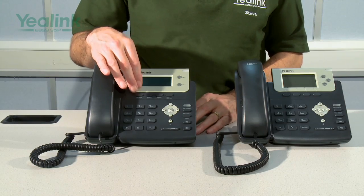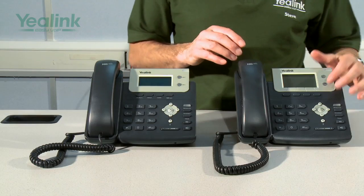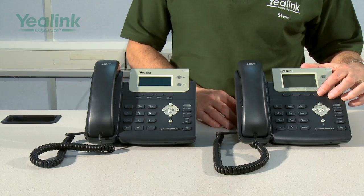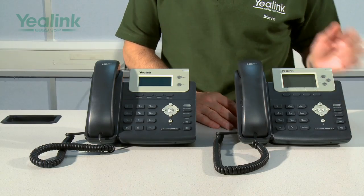The T20 has 4 fixed keys below the display, but the T22 has 4 soft keys, which all change during the status of the call, making for ease of use.